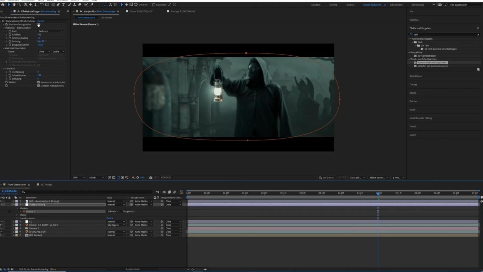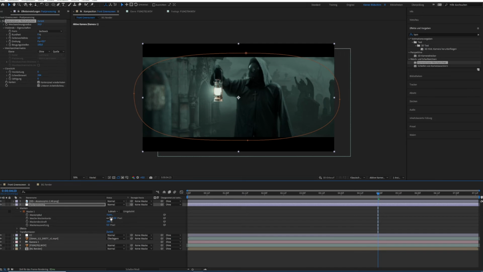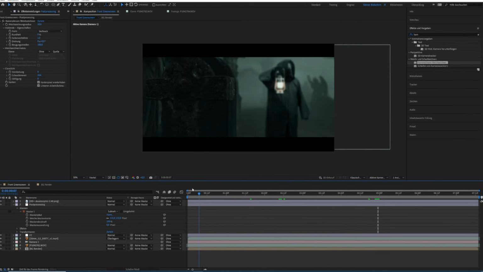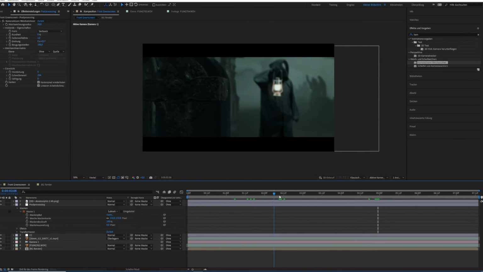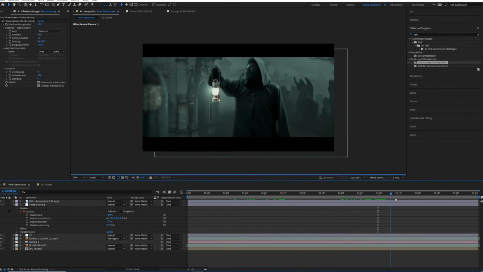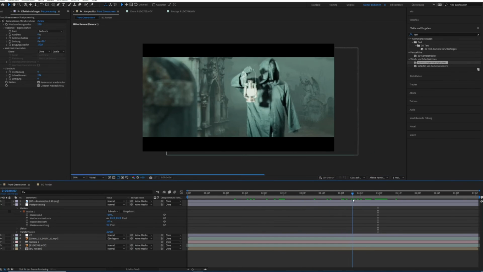We can maybe bring up the effect to something like 20. And then we can, for example, feather the mask a little bit and create a nice transition. Just to get kind of like this vintage look that you might see in films when they use old vintage lenses from the 70s or something. They always have some sort of imperfections and that is nice.